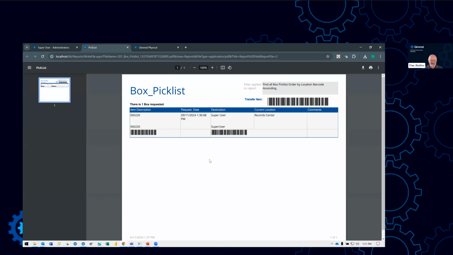The idea here, guys, is you'd print these reports off, you would carry them around your warehouse with you as a pulling aid. And a real nice feature here is we put barcodes right on the report. So if you were to actually use a tethered barcode scanner and scan these barcodes, the moment you did that, it could do 2 things. Number 1 is it would affect the transfer. It would then say, okay, I've now transferred this box out to Mr.